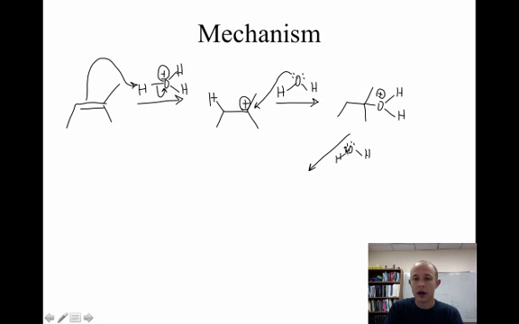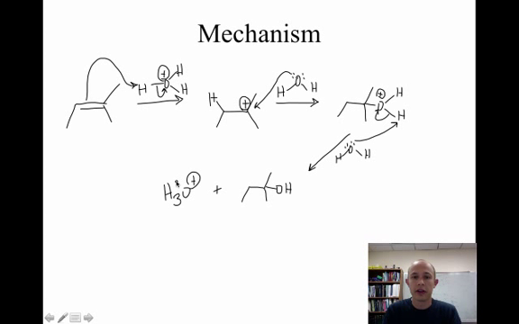So a lone pair of electrons on a molecule of water will accept one proton to break that OH bond, and the product here that we get is the alcohol, where we've added H2O across this double bond. Notice in this step we consume the hydronium ion, in this step we regenerate it. So the acid is just a catalyst for this reaction. It's not consumed as part of the reaction. We could say it's consumed in this step, but it's regenerated in this step. So this is acid catalyzed hydration.